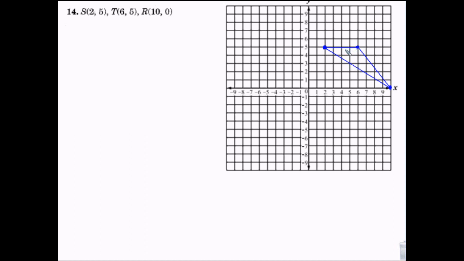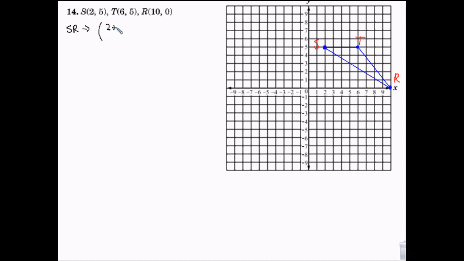So I'm going to try, let's see, this was S, this is T, and that's R. I'm going to try TR and SR first to see if I can find a midpoint that will give me a more flat horizontal or vertical line. I'm going to do SR first, just because I think it'll fall like that. Just looking at the picture, it looks like it's possible. So I'm going to try that one first.